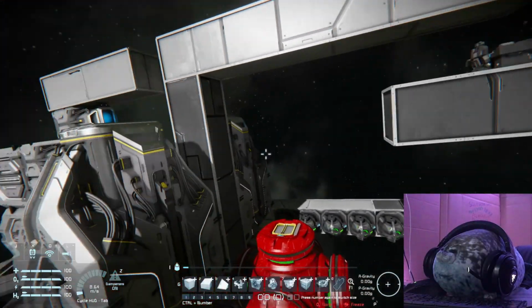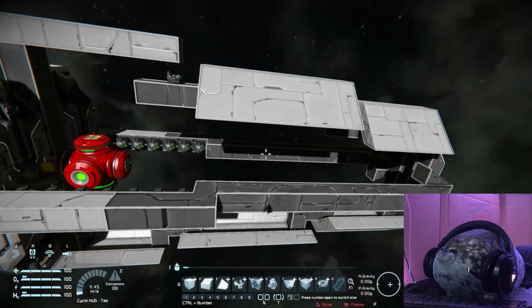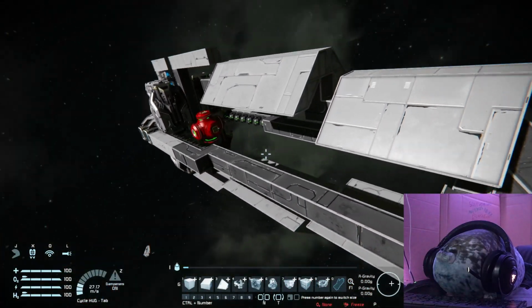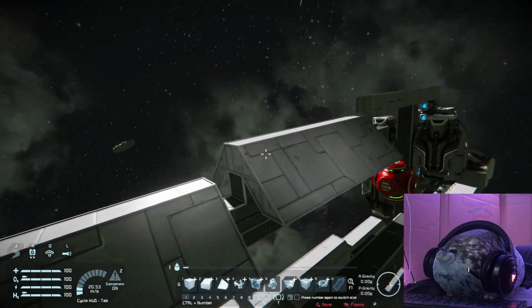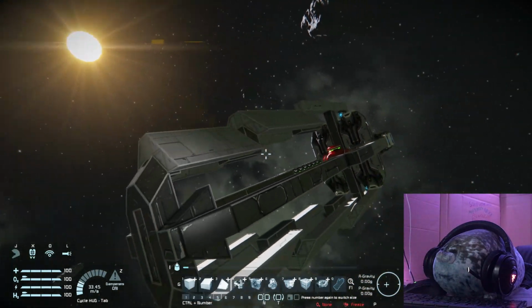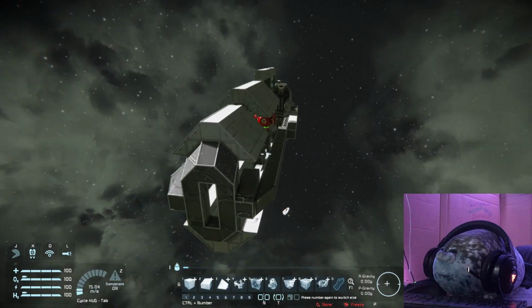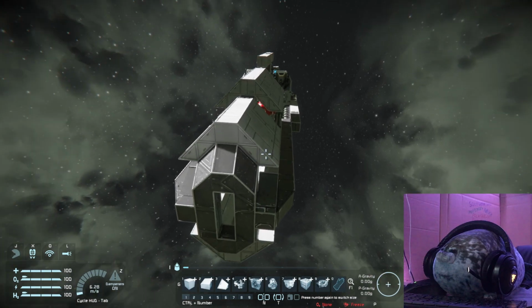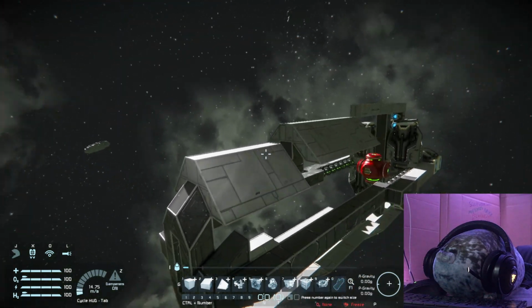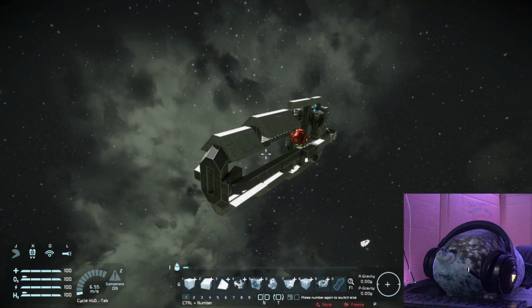Alright, so we have this much done on the ship. We have the frame, and we've got some armor placements. This is essentially the shape that I'm going for. I'm going to try and not make it stick out any more than that. Maybe bring it in a little bit because I really want that blade shape.